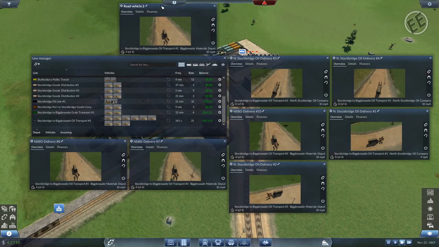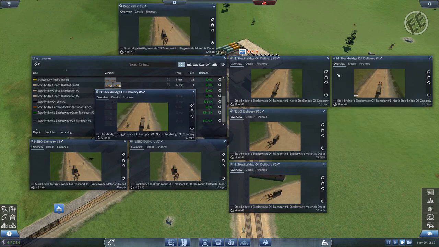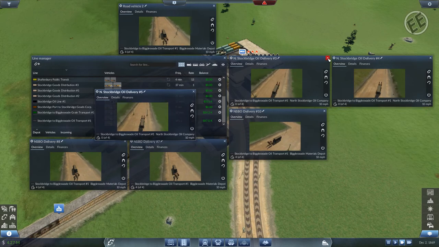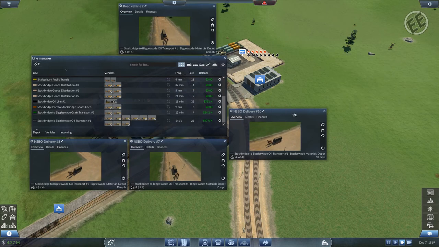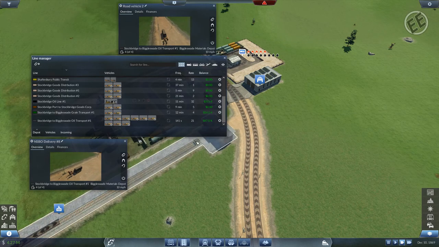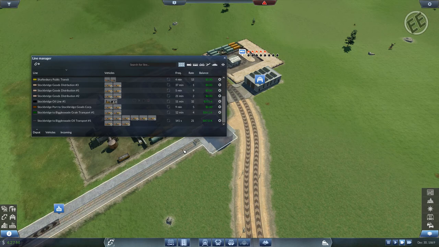road vehicle number 2, and number 5. So we've got 1, 2, 3, 4, 5, yep. Well, let's bring this over here, and this is North Stockbridge Oil Delivery Number 6. It still only shows 9. It's still only 9 showing.